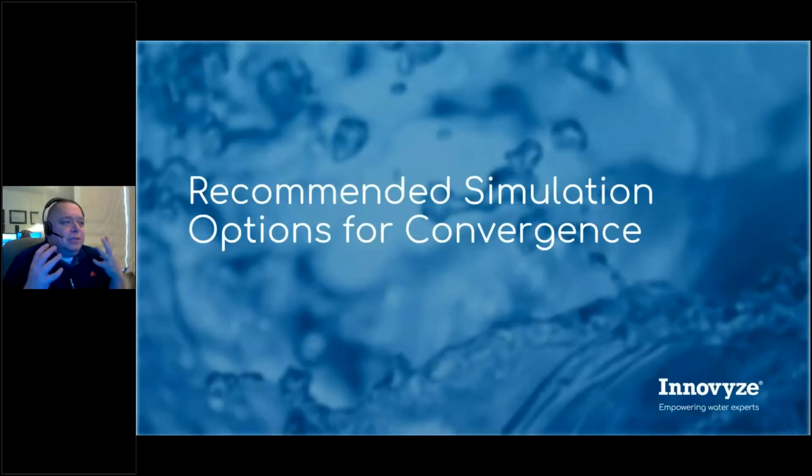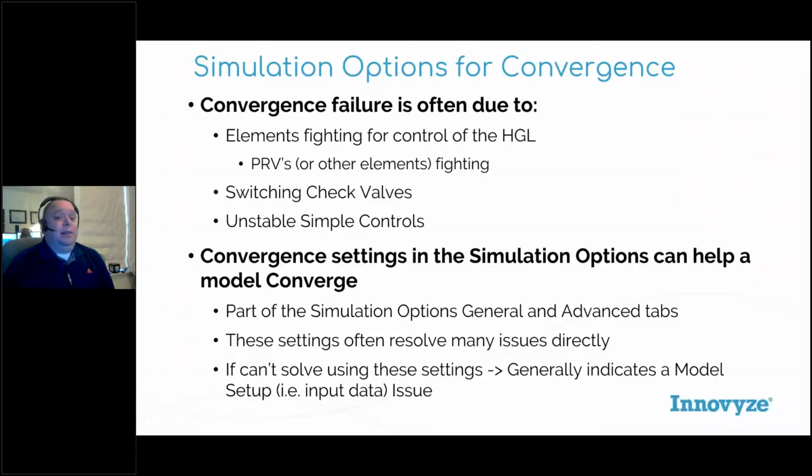Let's look at those recommended simulation options. The ones that we found often are very helpful in helping people with models that aren't converging. I'd say in the last 5 years, with these default settings, somewhere between 60 and 70% of the time, if somebody says, hey, I've got a model that's not converging, I'll put these in, and at least 60 or 70% of the time, that's enough and it solves. That's why these are our default ones.